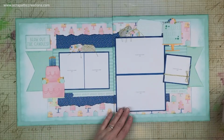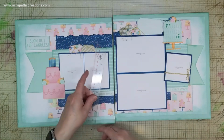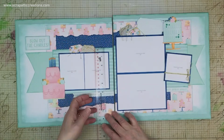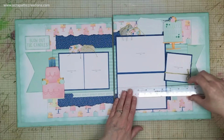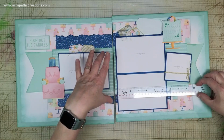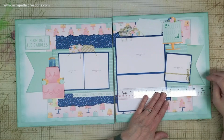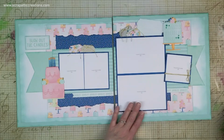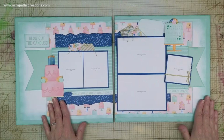Okay, and just continue on. This piece right here is 7 1/2 by, it looks like it's by 5. Let me see if the other side is the same. I feel like I was kind of doing the same-ish, similar. I mean, I know the size-wise, but it seems like I went longer. Yeah, I did. I went longer over here. Sorry, I just had to look at it. So this is 9 1/4. Okay. And all these sizes will be on my blog as well as on the cut file.